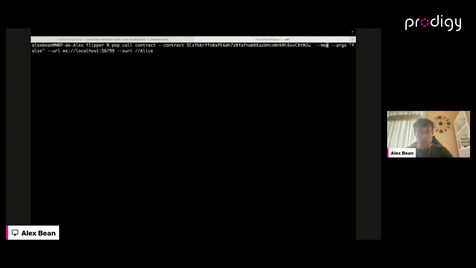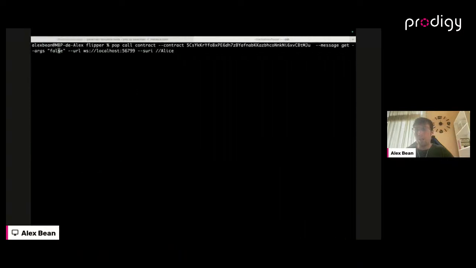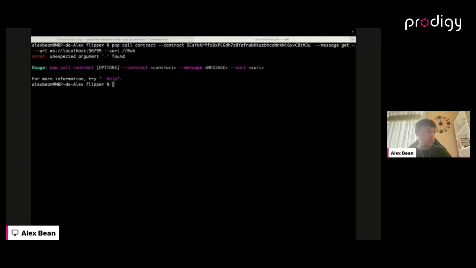Next thing we have to specify is the message that we want to call. In this case, get. This message get, we can see here it has no arguments, so we remove this part. Then where, the URL, and who. Let's change the who. We deployed the smart contract with Alice, but let's do the calls with the Bob account. Contract, message, Uri. Did I miss something? Contract, message.